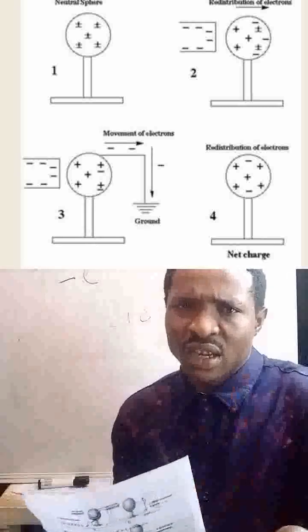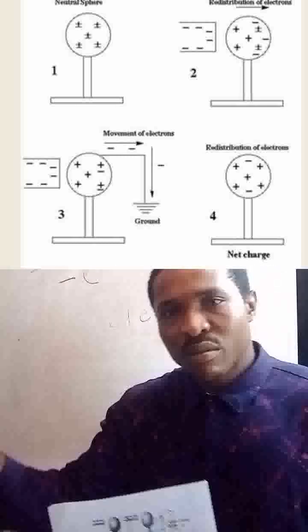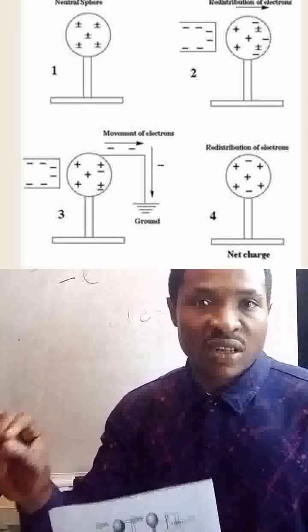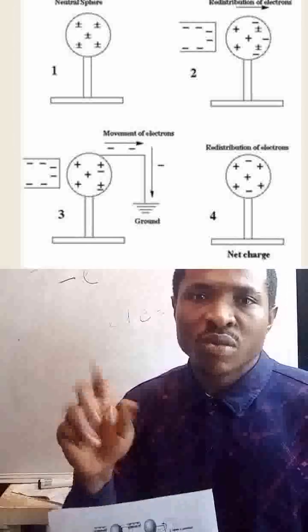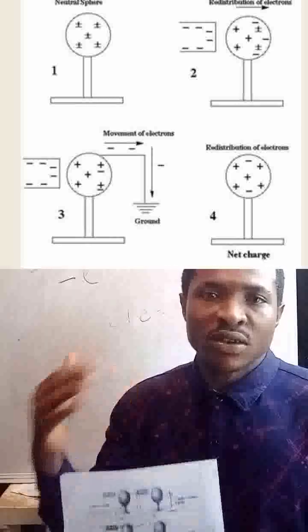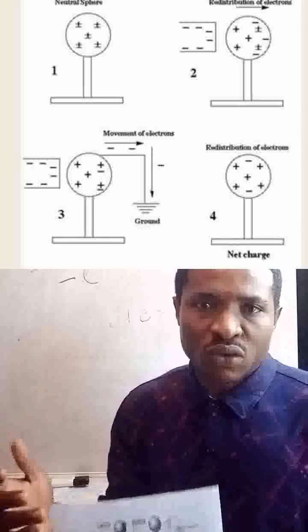I'm going to explain something on earthing, and I'm going to tell you the importance of having earthing in your building, what we call a thunder arrestor. I think I shared this with some of us, that one of the thunders that blew, I think in June or July, really damaged my system. In fact, my flat screen television. It was very, very terrible. So I'm going to show you what you should be doing even if your building is not earthed or grounded, especially in the raining season, and why you should guard against some of those things.